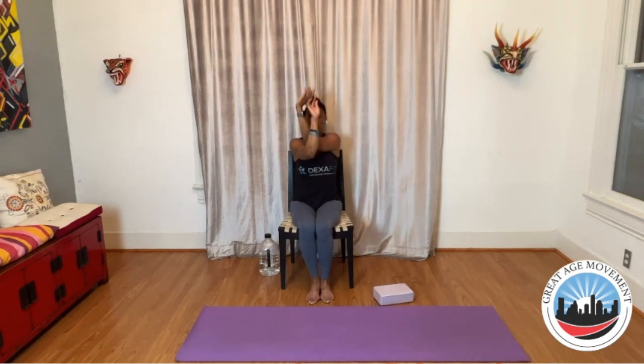Now we're gonna unopen our arms and we're gonna bring them to the side and we're gonna go to the opposite leg. Now let's bring it up here. Ooh, feel that nice stretch here in your upper thigh and in the buttocks. Now if you're not able to bring your knee that far, worry not. Cross at the ankles.